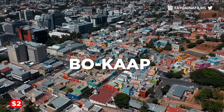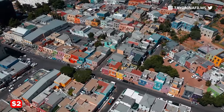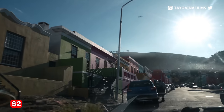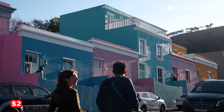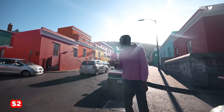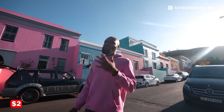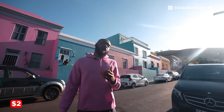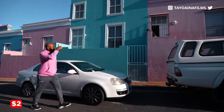We're headed to Bo-Kaap. It's a very popular tourist destination in Cape Town, South Africa. You don't need to pay any money to go to Bo-Kaap — it has a lot of colorful houses. I think it's just the color that brings Bo-Kaap to life. I've seen a lot of videos but I definitely want to check it out, and we're also looking for more free stuff to do. This is one of the most colorful places to come to — there are lots of tourists here taking pictures. One of the best parts about these $100 challenges is I'm showing you places you can explore without spending a lot of money. Here you can just come and walk around — nobody's going to disturb you, nobody's going to charge you.